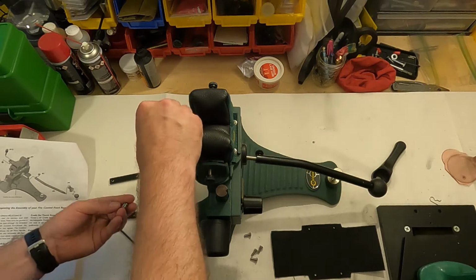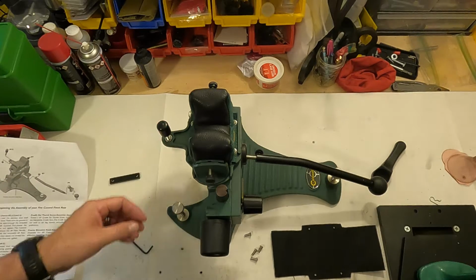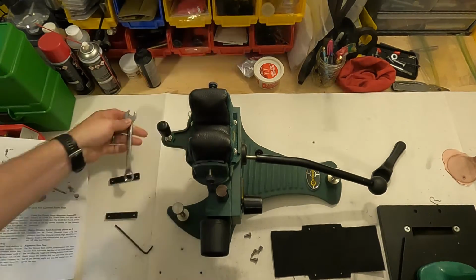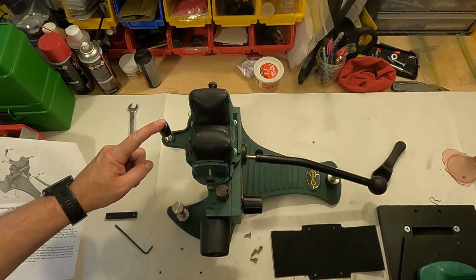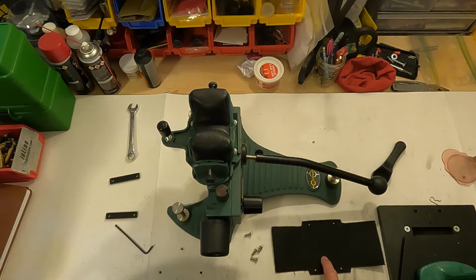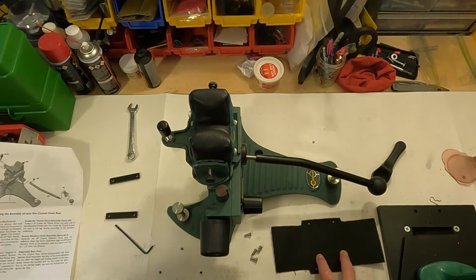So we will drop this in to the recess. All right, that should be good for now. I will tighten that up with a 1/2 inch wrench. All right, I'm not going super tight on this because I don't know what setting I'm going to be using this at, and chances are I'm probably going to be using this bag replacement. It's a low bag instead of this medium. This is a thin one.